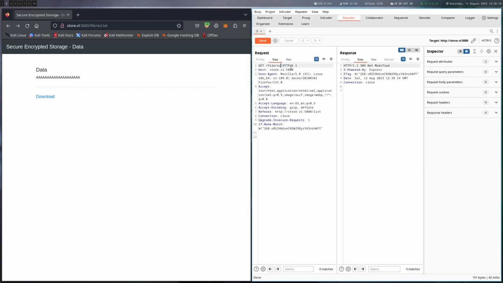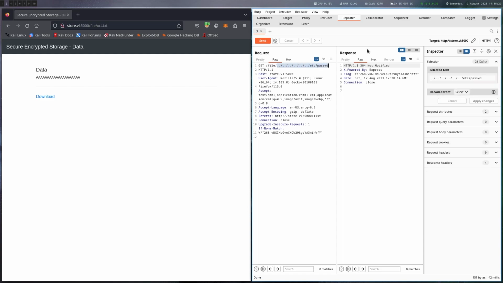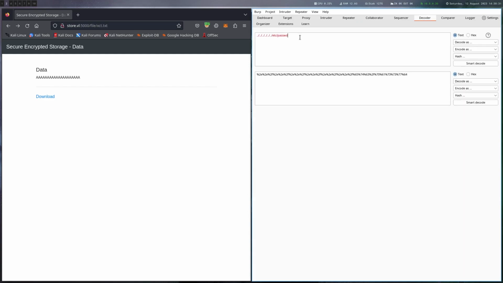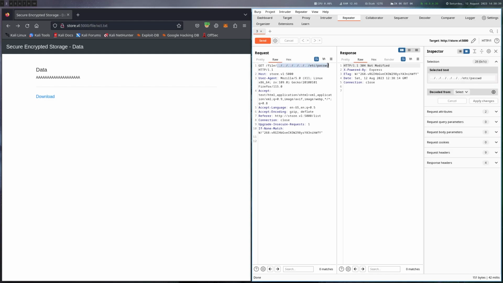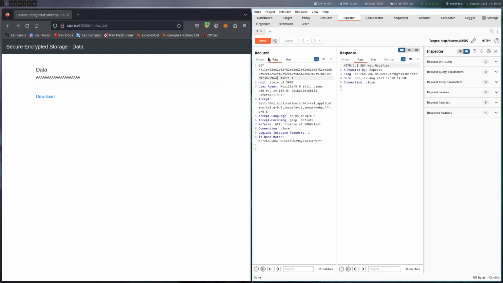And then what we want is basically go back like this, right? And because it's in a URL, we have to have it URL encoded. So we can give it here to the decoder to encode as URL and get the string here. Then we replace this here. Now the whole thing we entered is URL encoded.